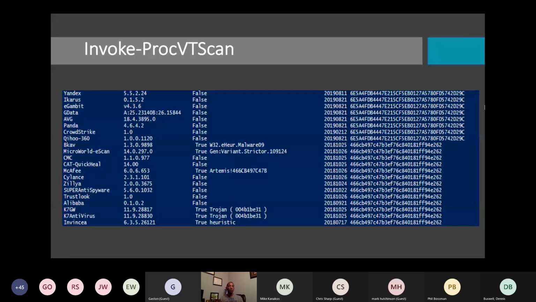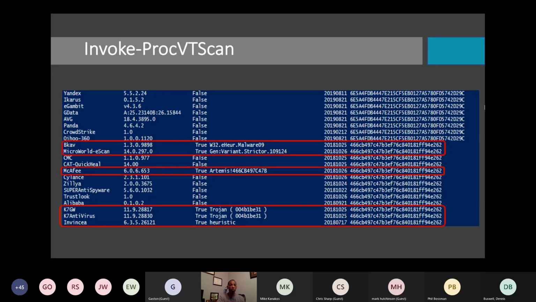So if I'm scanning a file, or a hash rather, because we're not uploading this to VirusTotal, we're just searching for the hash, and out of 50 AVs none of them tell me that it's malicious, well, right now I'd say I probably trust that and keep going because I'm looking for the low-hanging fruit. But depending on my environment and who may be targeting that, that doesn't necessarily mean that I'm out of the clear. If I get a couple that start to trigger, those are going to be the things that I start to focus on first. And if I get something that triggers like all 50 or close to 50, of course, that's going to grab my attention, right?